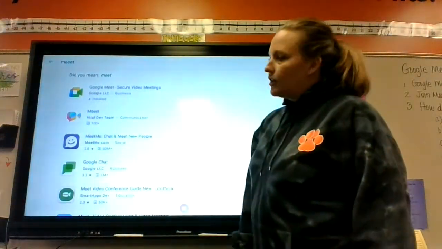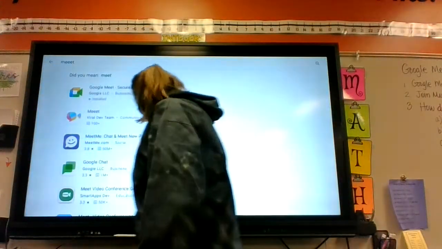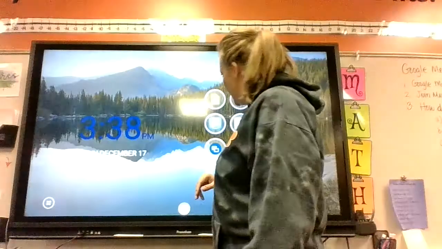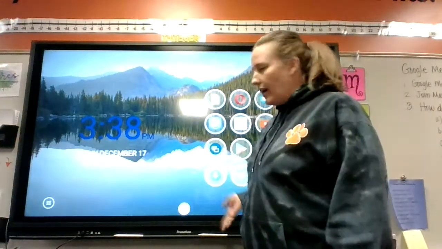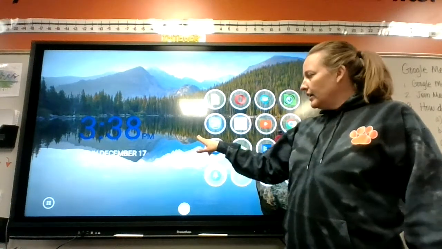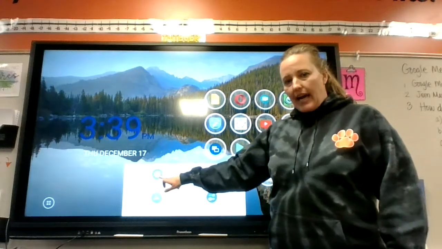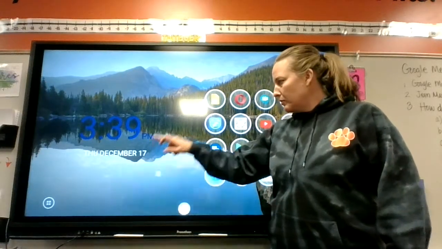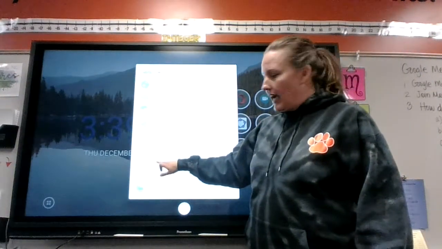You're going to want to install that app, and when you get that app, it's probably easiest for getting back and forth between things if you add it to your home screen. So just as a reminder to do that, you're going to hold down on your home screen. You're going to click Add Bubble. Add a bubble, and then you're going to add a generic app.